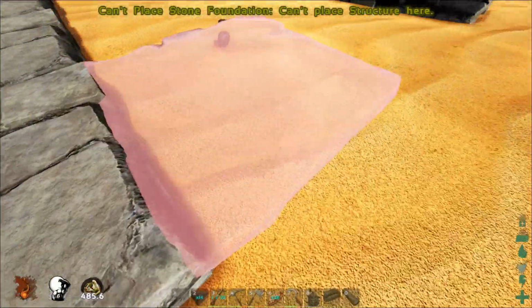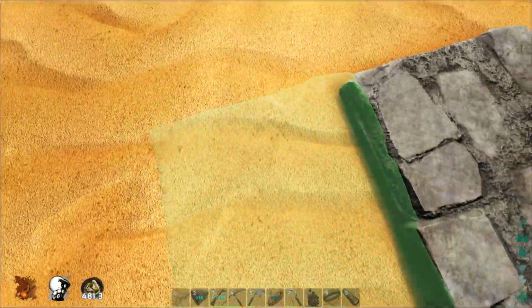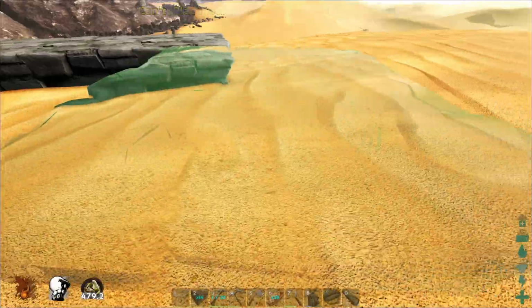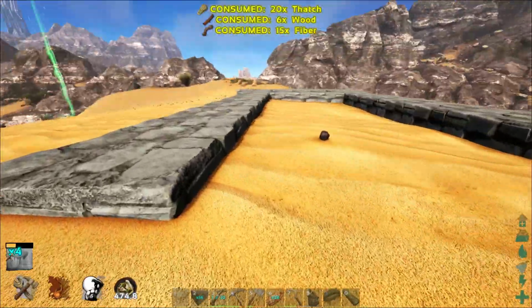Hey, this one just went green. Wait, maybe we can bug it. Sometimes it does that. Yeah, we can bug it. It's going to be amazing. Let's see if we can do that. Do we have some thatch? Yeah. Let's try it with thatch foundations.